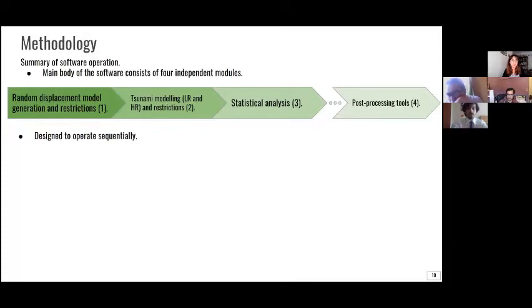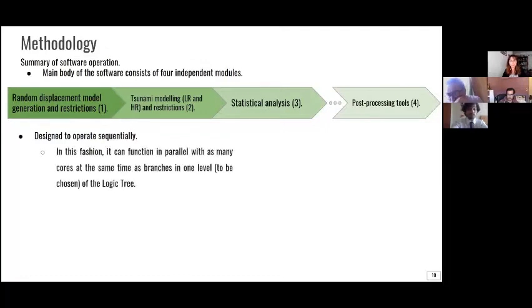These modules are designed to operate sequentially. In this fashion, it can function in parallel with as many cores at the same time as branches in one level. This level can be chosen of the logic tree. So if one of the levels of the logic tree has 6 branches, we can generate random displacement models with 6 cores in parallel.